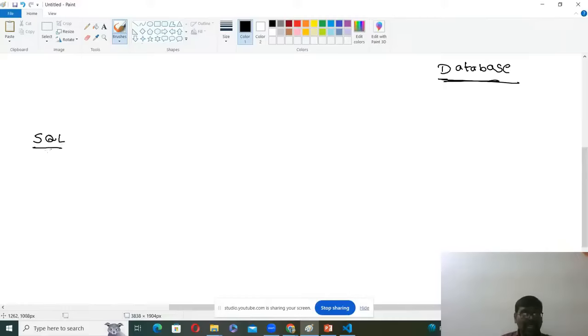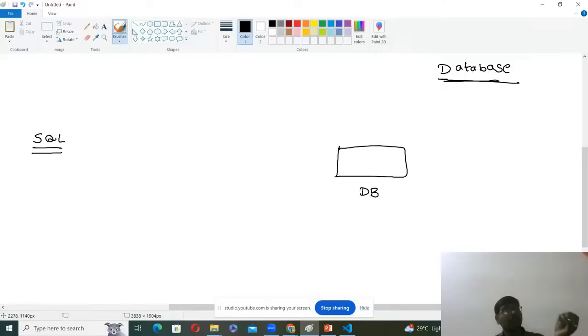Now, before going to this one, again move to SQL. What is SQL? Just now we said Structured Query Language. What is this query language? Suppose I want to store my information in a database. For example, assume this is the database. Is it possible to directly store the data? No, directly it is not possible to store. I want to express some feelings with you. How? By using one communication language, English.